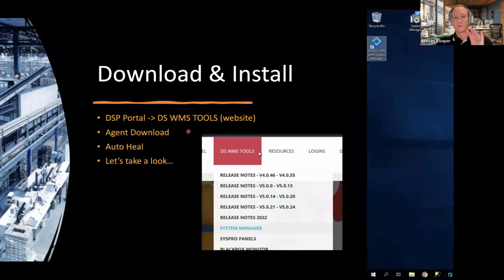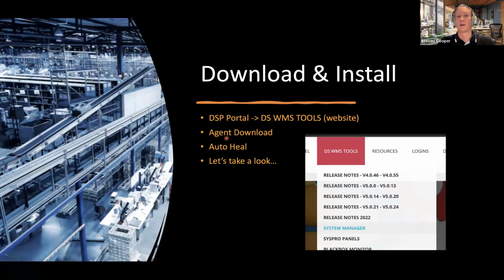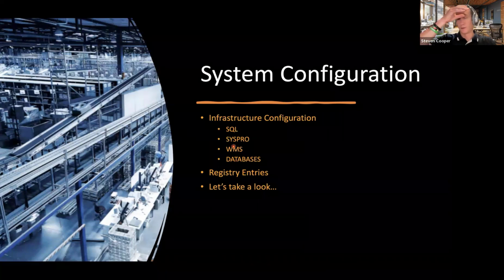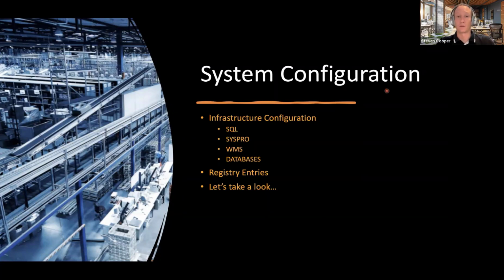Okay, so that covers my slide on where to get it from, how to install it, and that it auto heals, etc. So the next process is now to dive into the actual nitty-gritty of what the system manager can do. As you saw, there's a number of options on the front panel that we can go through, and I'm going to go through each of those now. There's a slide on it, and then we'll have a look at the functionality as we go through it.